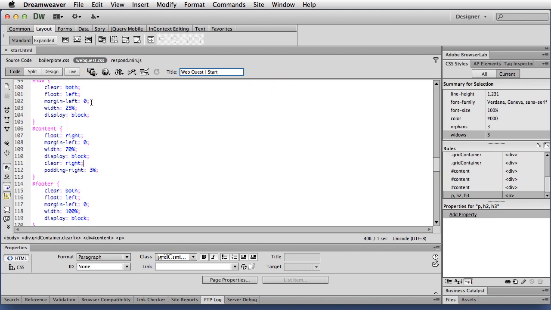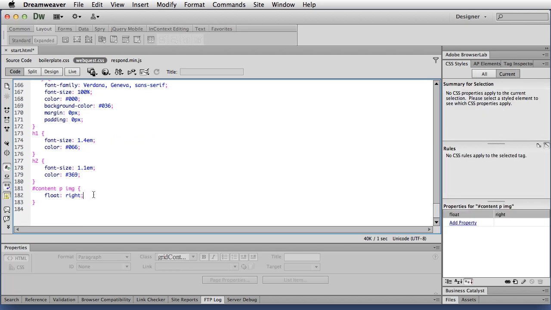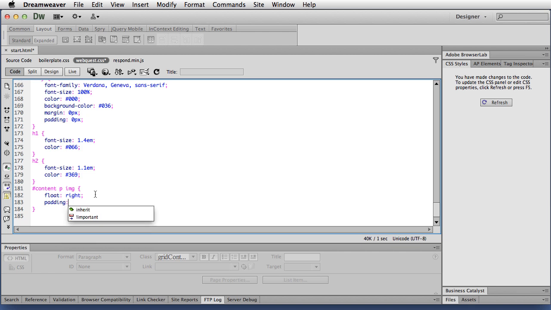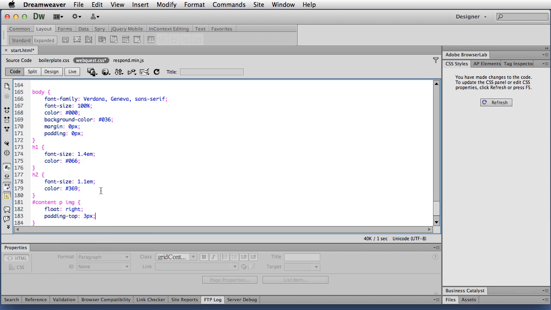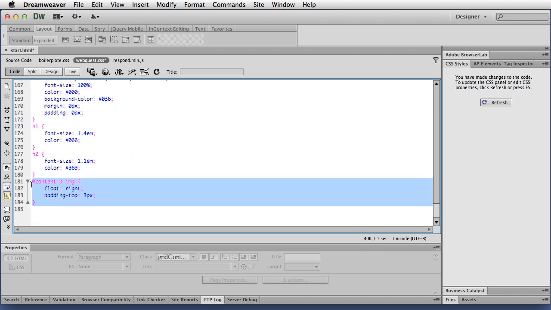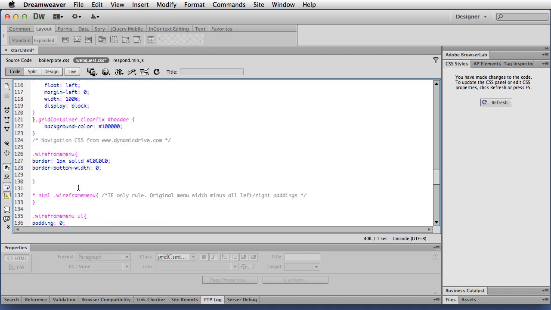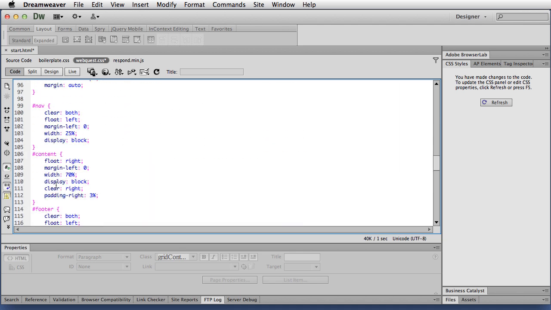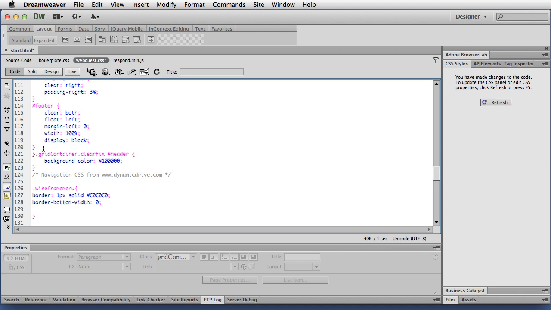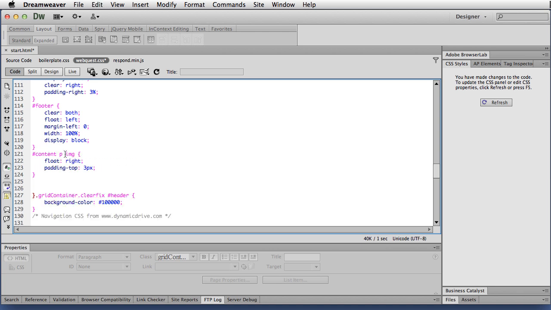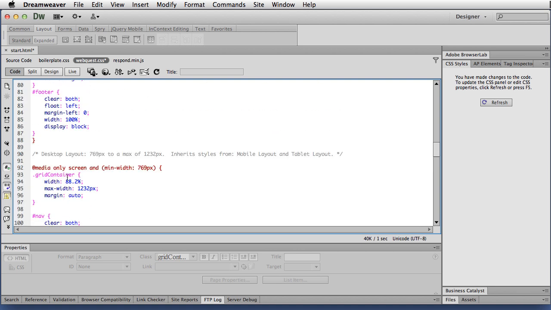And let's take a look at the CSS a little more. And so the image, you'll notice that we did a float right. Just something really minor. And what we'll do here is we'll move that. So we're going to put this right within here. So what we want to do basically is we want to say that when it's in the full version, this is what we want, right?